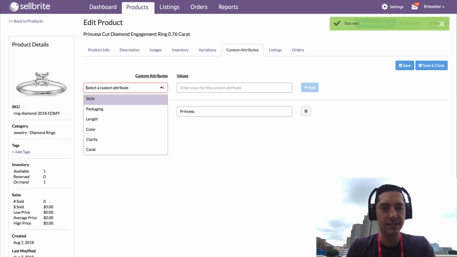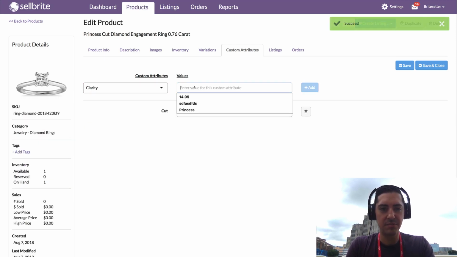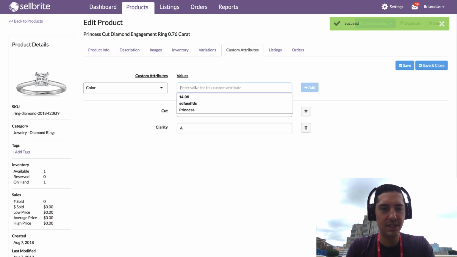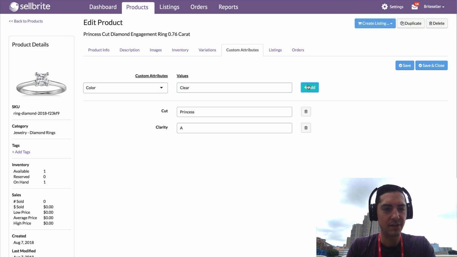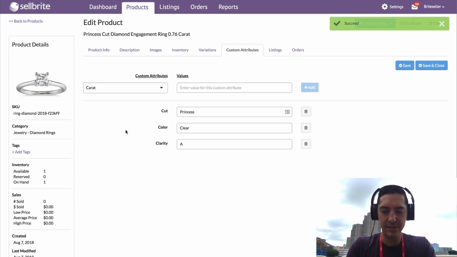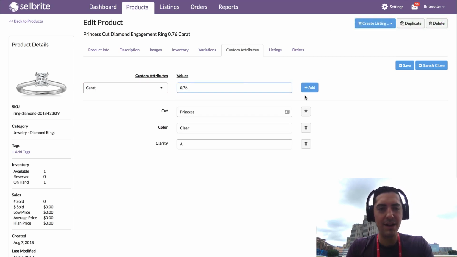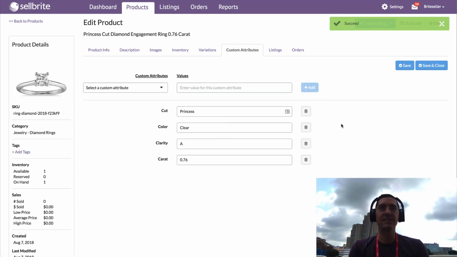For clarity, I'll just make this an A. For color, make it clear. And for carat, we'll make this 0.76. Okay. Now I've added these 4 values on this individual product.